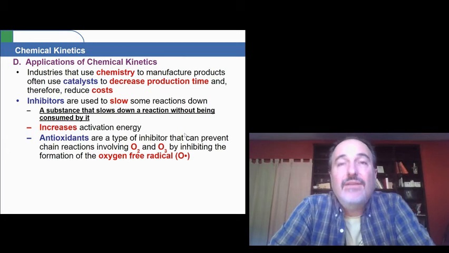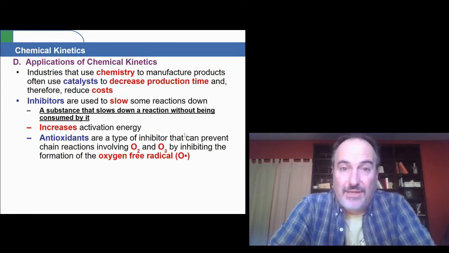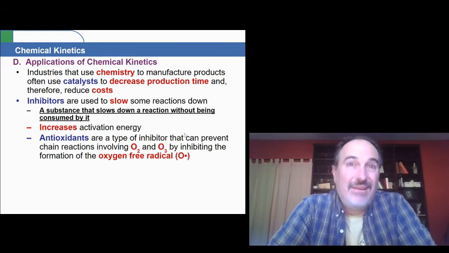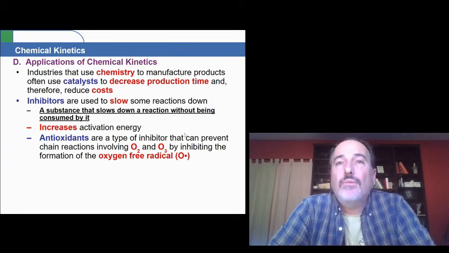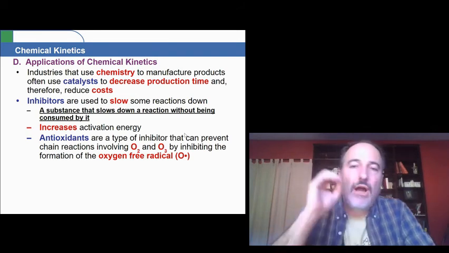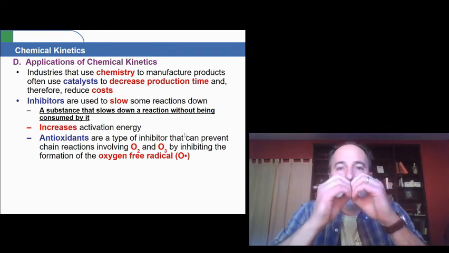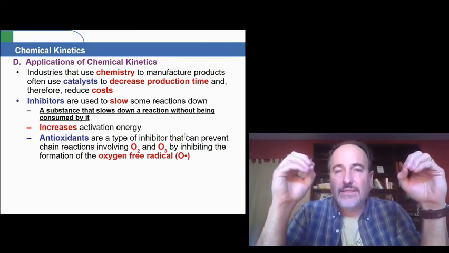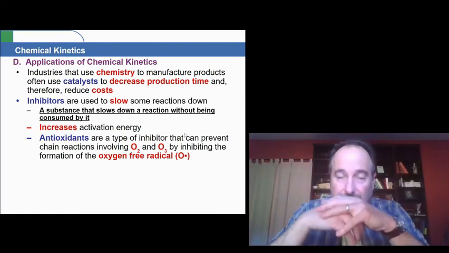Because it's so reactive, it will start breaking down our DNA, okay? And this is called the aging process. After a while, cells will just die, and they actually die primarily because of oxygen. When oxygen is undergoing its chemical reactions, it can form what is known as a free radical, which means that it's an oxygen atom that, instead of a bonded pair, gets somehow unbonded. Each one has only 7 valence electrons, and they are very, very reactive.